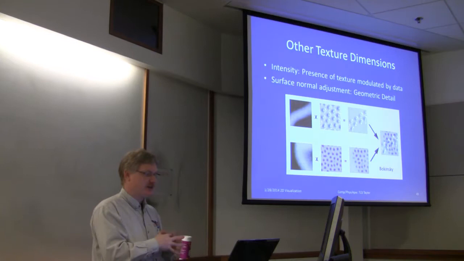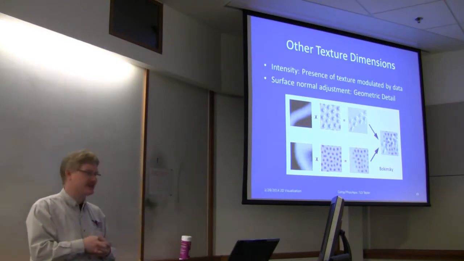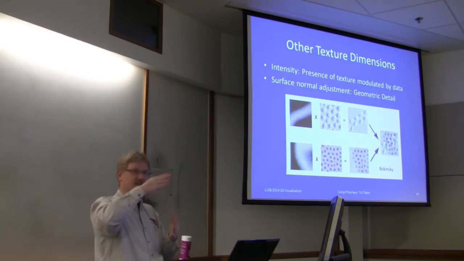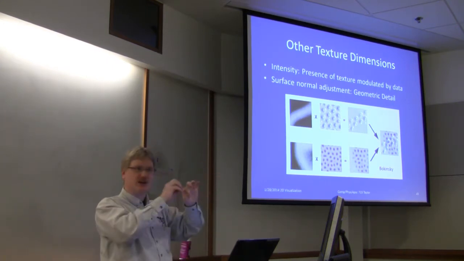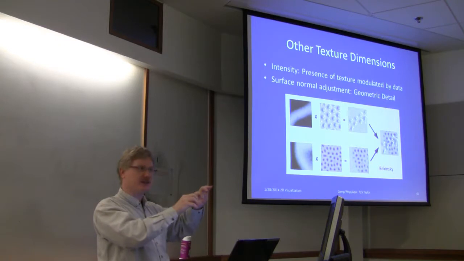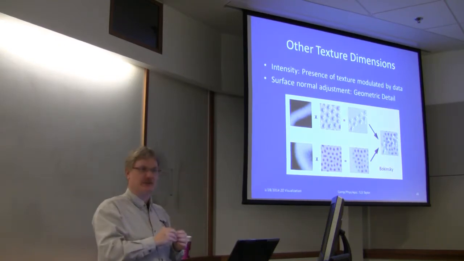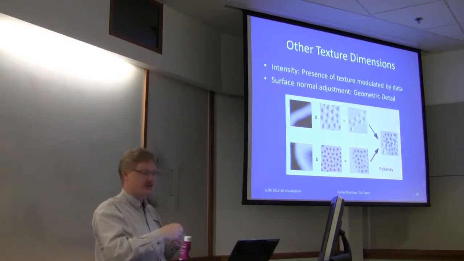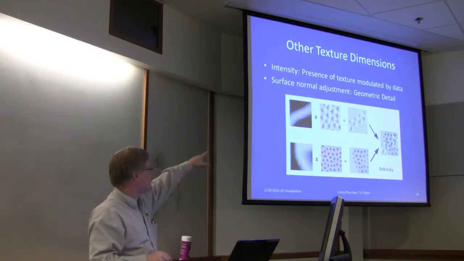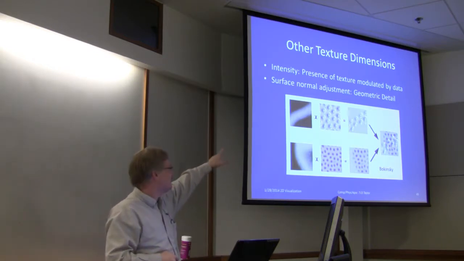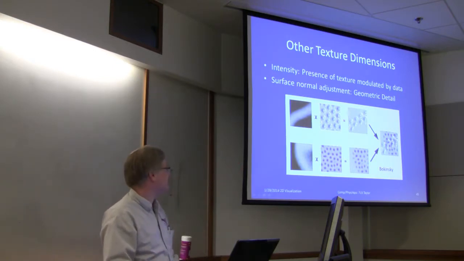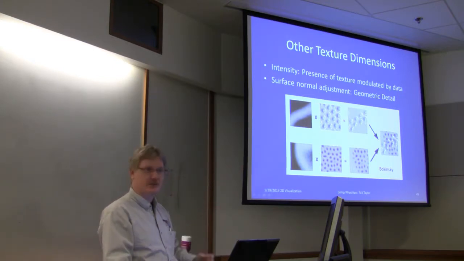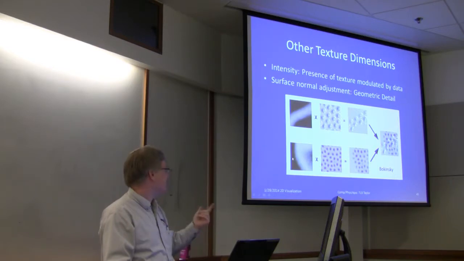Another approach to texturing dimensions is to say the same thing we did with the oriented slivers, where one orientation meant something. Here it's spots where either color and size means something, or the size of a dimple means something, right? This is laying spots on top of each other. On the upper left is a grayscale representation of a data set. It's multiplied by a regular pattern of spots, and that gives you this representation here, a bumpiness representation. And this is the same thing with spots, a spottiness representation.